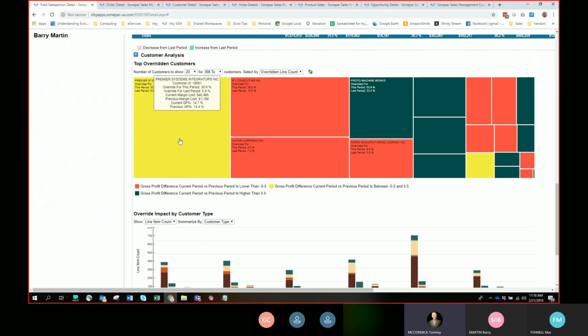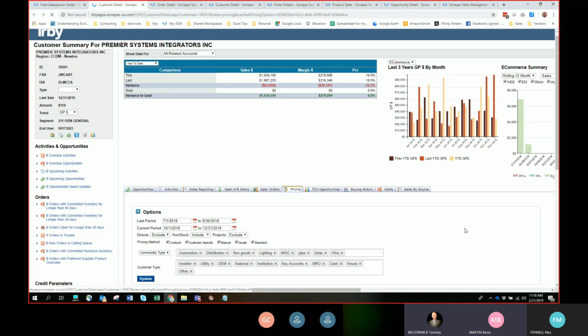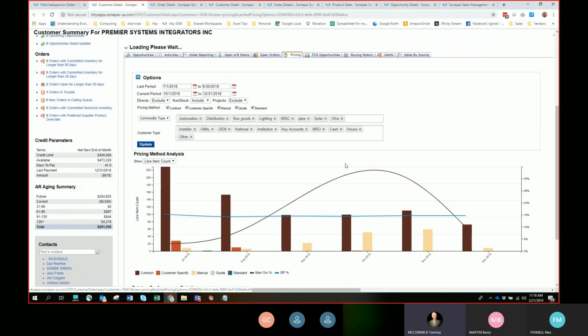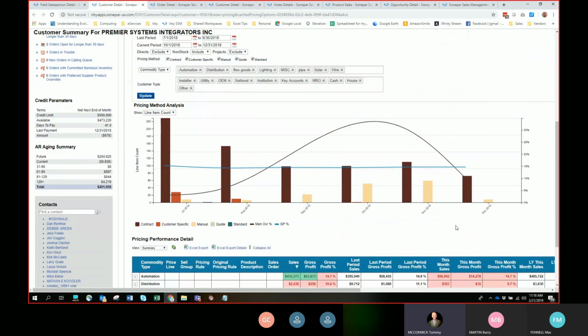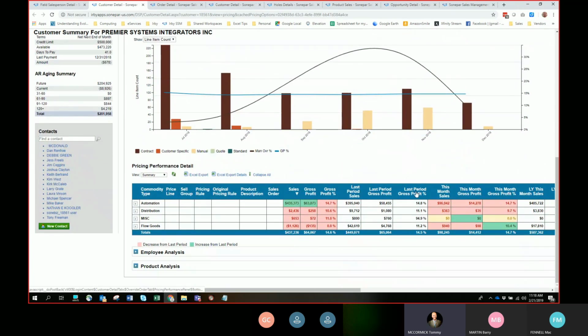And then if you click that, I think it takes you out further. Yeah, so now we're just looking at Premier. So it's kind of the same information zeroed in on just Premier. So now you can start zeroing in on that one customer. Yeah. Does it say all directs are still overrides?